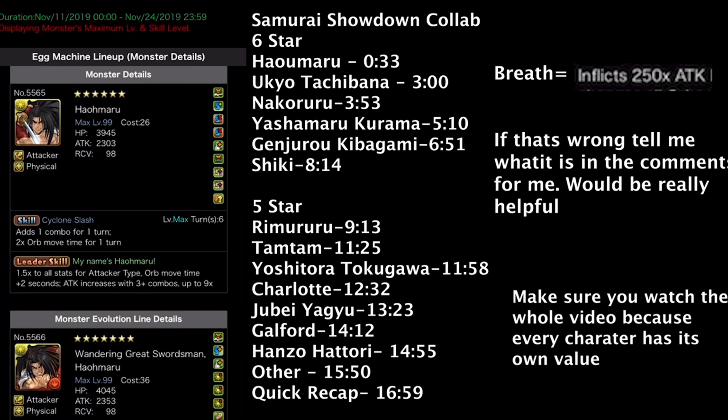Starting off with Haomaru, pre-evolution isn't amazingly strong. He has an easy to use leader skill for new players, but it's not that powerful. It lacks damage, reducing ability, and it has pretty mediocre HP and recovery boost. It only multiplies about 1.5 times.